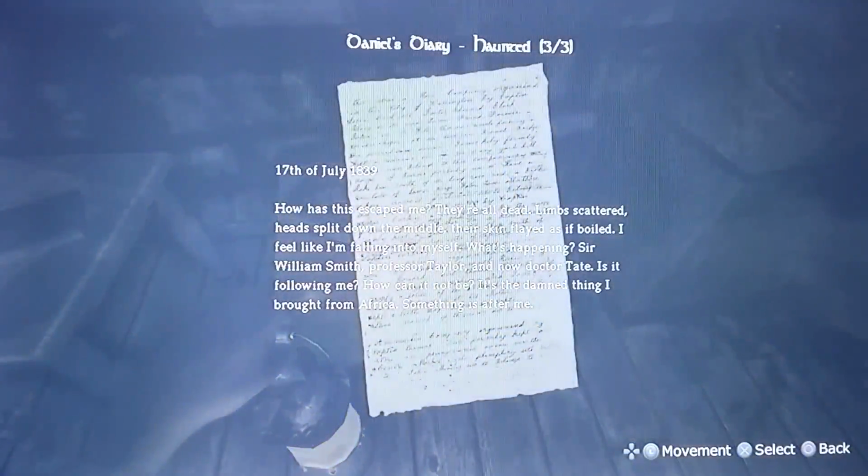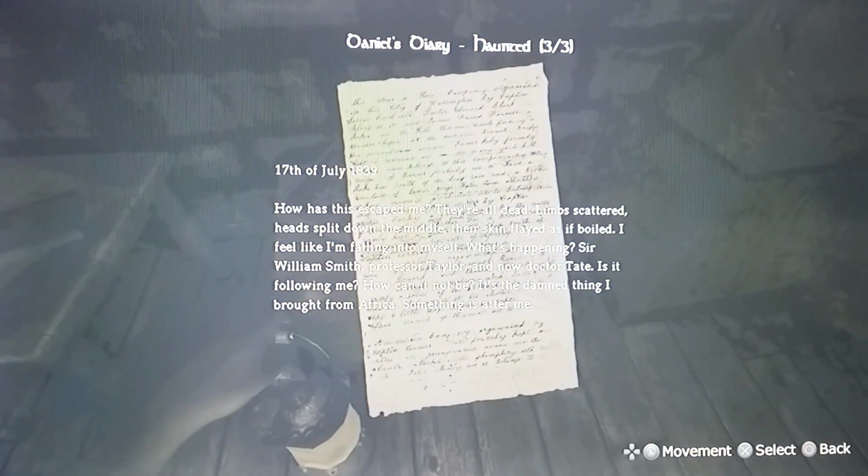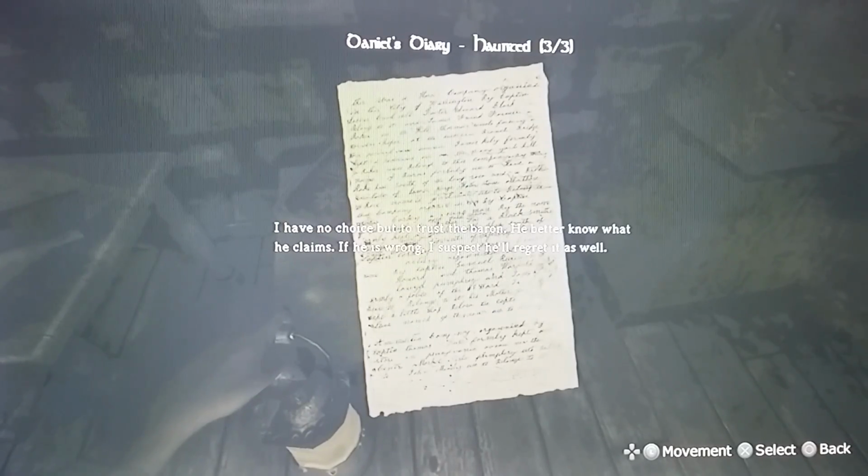Ah, letter. 17th of July, 1839. How has this escaped me? They're all dead. Limbs scattered, heads split down the middle, their skin flayed as if boiled. I feel like I'm falling into myself. What's happening? I don't know. Gone crazy, maybe? Professor Taylor, now Dr. Tate. Is it following me? How can it not be? It's the damn thing I brought from Africa. Something is after me. I have no choice but to trust the Baron. He better know what he claims. If he is wrong, I suspect he'll regret it as well.